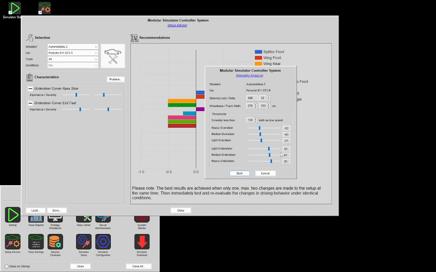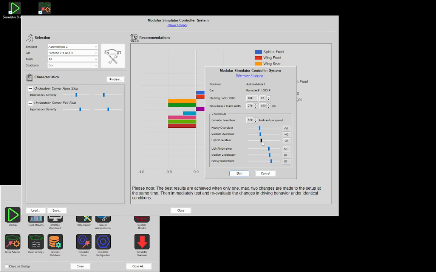Can I ask a question about this? Yes, yes, you can. When you talk about the dynamic range of the understeer or oversteer, are you talking about the range between the light and the heavy, or between 0 and the value set? 0 and the value set. Okay. But as I told you before, 0 might not exactly be 0 depending on the values here. But there is an imaginary 0 line anywhere here.